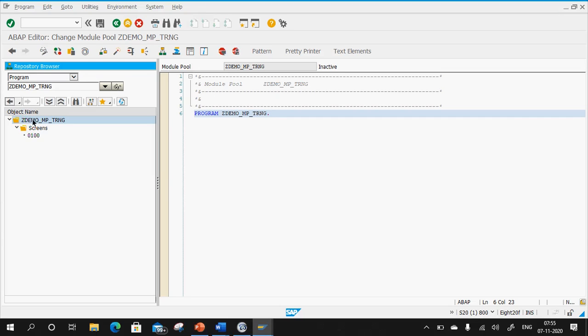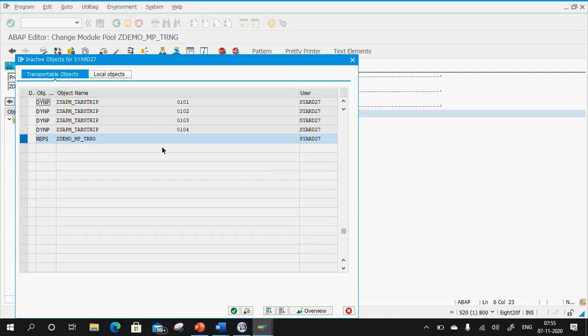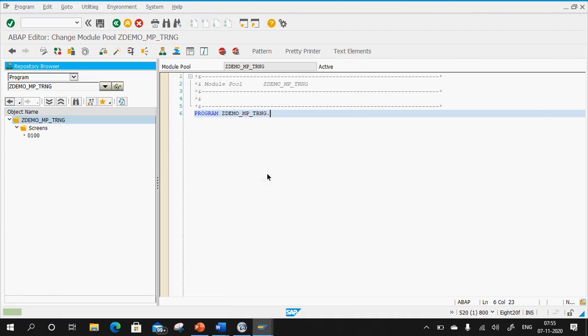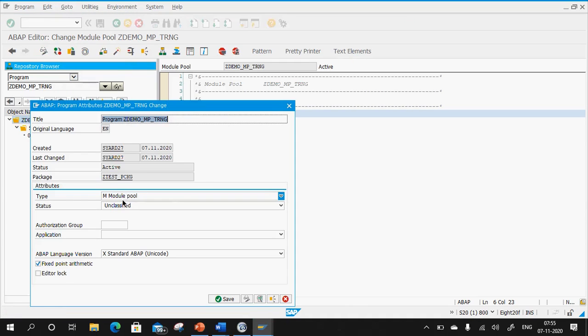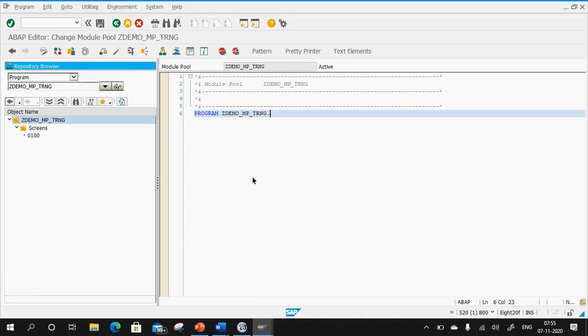Can anyone tell me why I will not get any output? Yeah, because this is not an executable program. If I just activate this program and click on go to and then attributes, you see this is a module pool program. This is not an executable program.